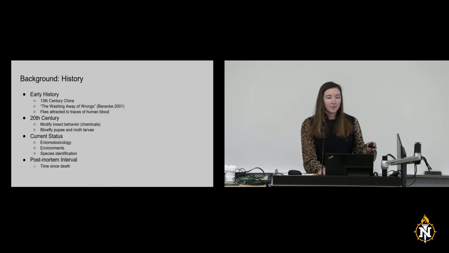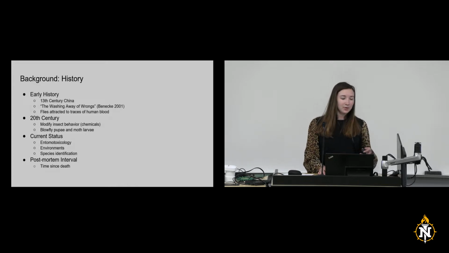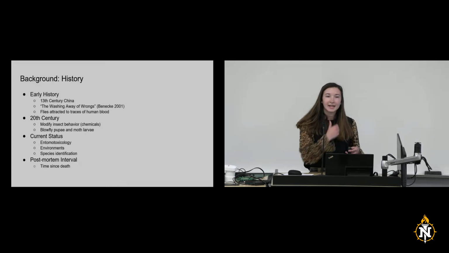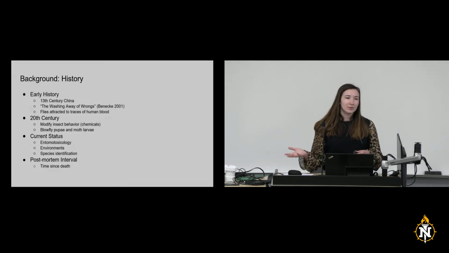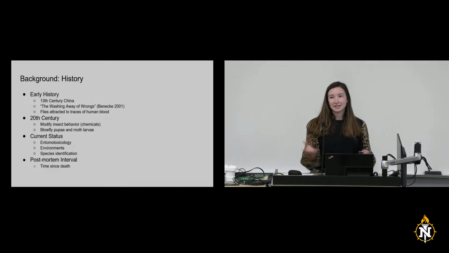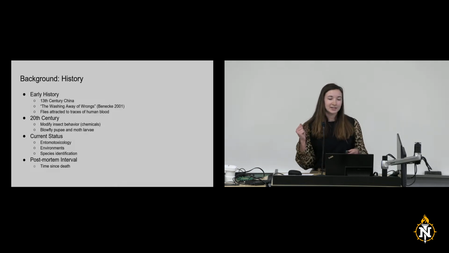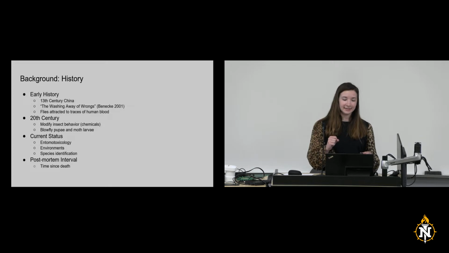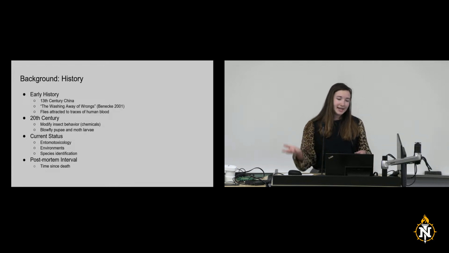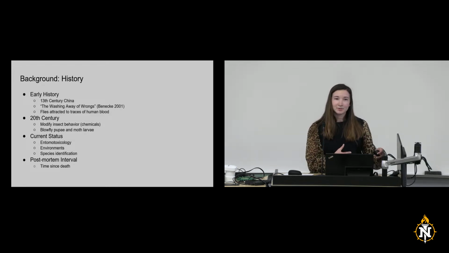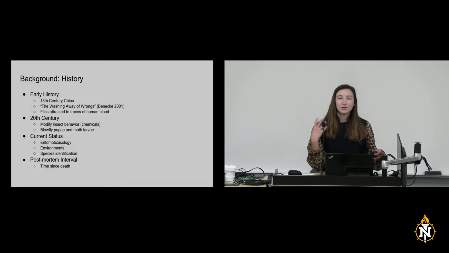To start off, my research is mostly based in forensic entomology, which started in 13th century China. This is written in the Washing Away of Wrongs, in which it's the first incident actually accounted for. The story is that someone is murdered in a rice field, and then an investigator comes in looking for who did this. So they take all of the rice workers and line them up with their sickles, and one specific sickle has a bunch of flies attracted to it. Later on, the person confesses to the crime, and these flies helped to identify this person as they sensed traces of blood that couldn't visually be seen, but the chemicals could to the flies.